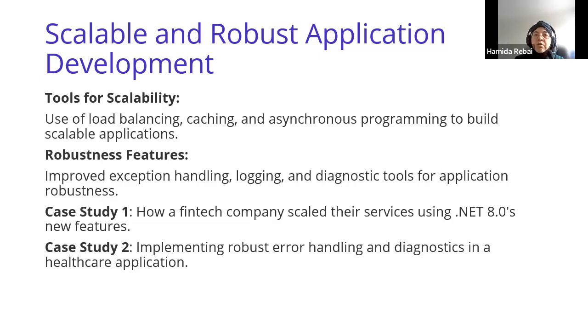Another use case, besides the fintech company, can be a healthcare application, where a company implemented robust error handling and diagnostics in their application. So for healthcare applications, sometimes we need exception middleware. We need to have an integrated global exception middleware to handle errors and provide consistent user messages. Logging, for example, with ILogger to implement structured logging to identify and trace issues.